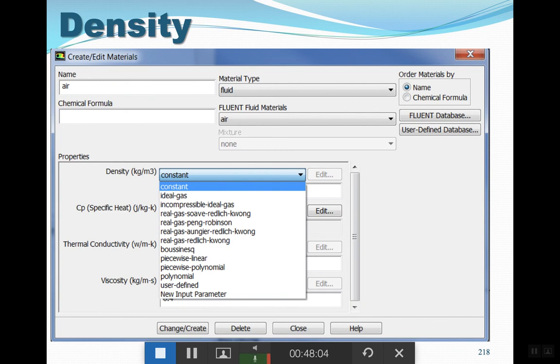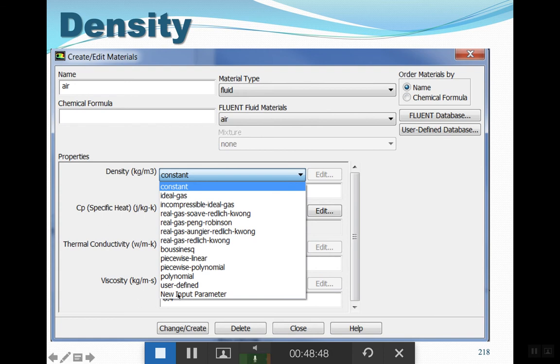Of course, before moving to those other parameters, the most important parameter first and foremost is density. So density could be temperature dependent. One example we talked about was natural convection, but that's not the only one. There are many different ones like ideal gas, incompressible ideal gas, real gas, and so on and so forth. You see many models here. So if your density is changing based on any of those equations, remember, when you are setting up your materials in your material dashboard, you have to change the density from constant to any desired model.